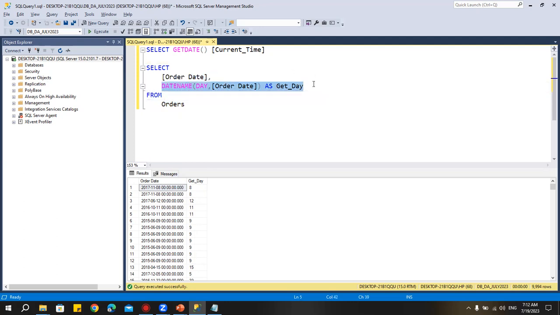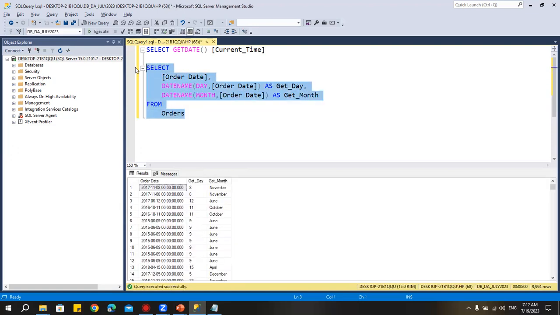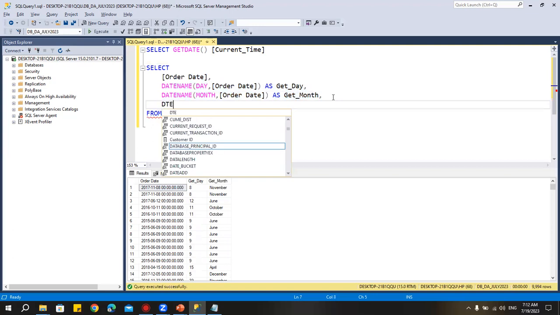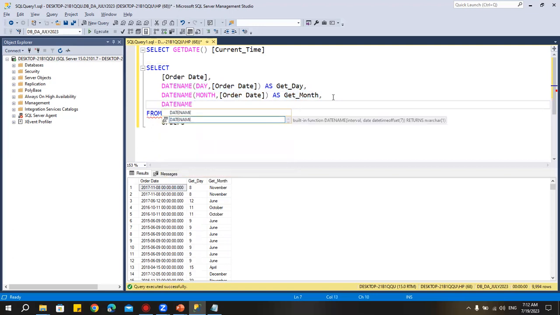Let me copy this. Now I'll say month. Now the interval, I've changed this to month. Here I'll give the column name. If you're not giving this alias name, we'll get no column name. Okay. Select, and I can see that I'm getting the month name. Suppose I want to get year. Say DATENAME.